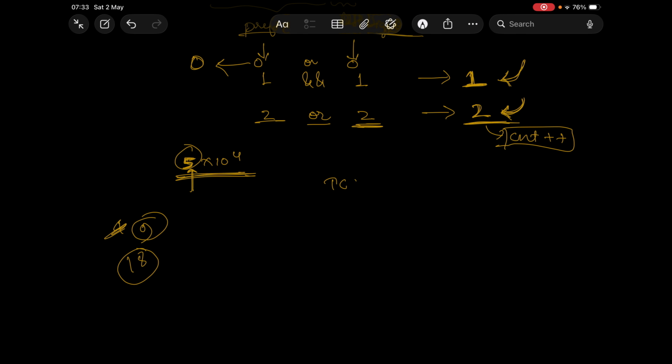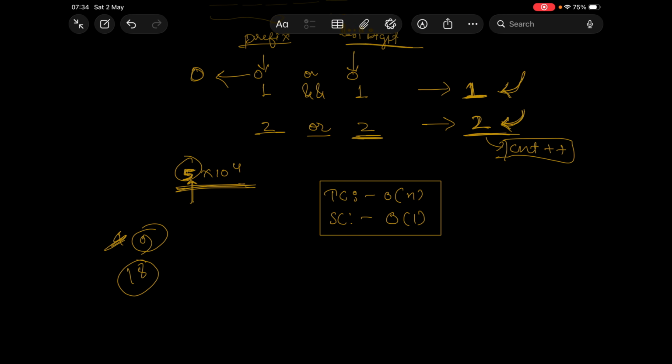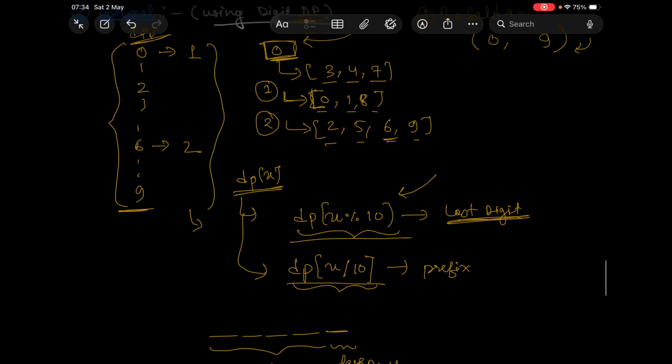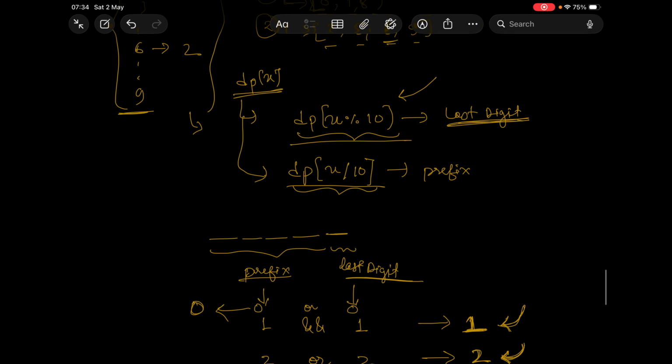And the time complexity for this approach is nothing but O of n, and space complexity is nothing but O of 1, since we are taking just a few variables. So that is about this approach. I hope you like this optimal way of thinking about the problem. I'm not writing the code for this optimal approach, as it's not adding much difference, but definitely I'll attach the GitHub link in the description below for the code of both solutions.